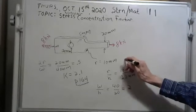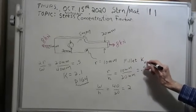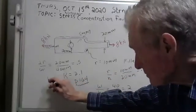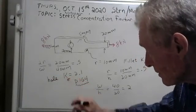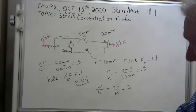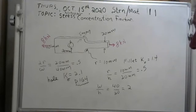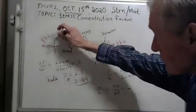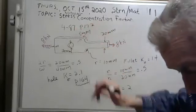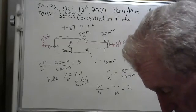For the fillet, the normal stress concentration factor is 1.4. For the hole, the normal stress concentration factor is 2.1. All right, now we'll write our equations. Here goes. Now I lost track of what problem we're doing. We're doing problem 487. It's on page 172. Determine the maximum normal stress developed in the bar.